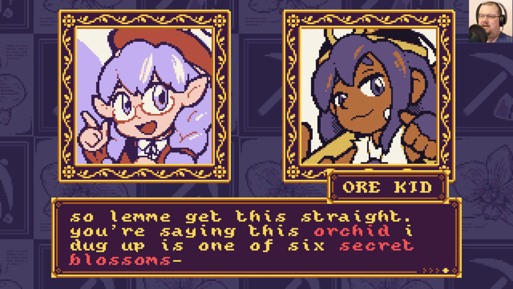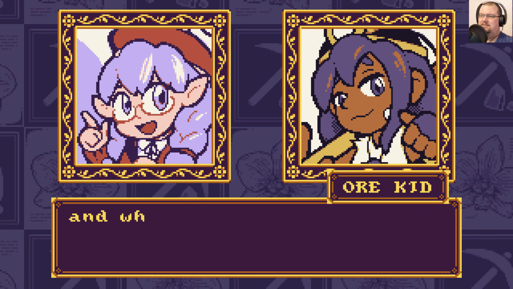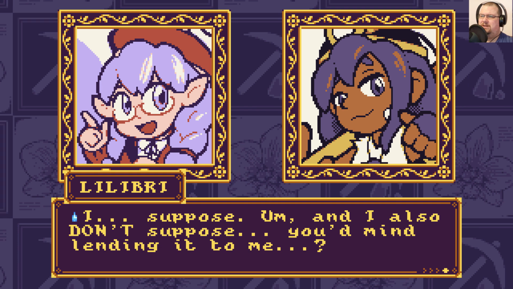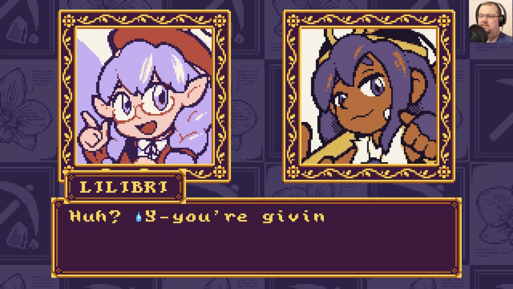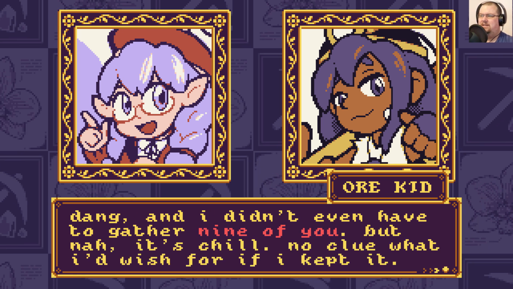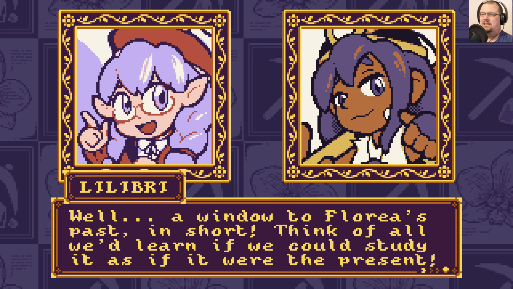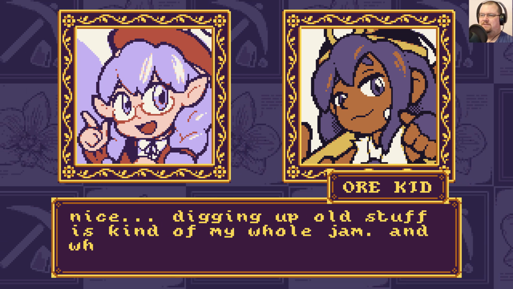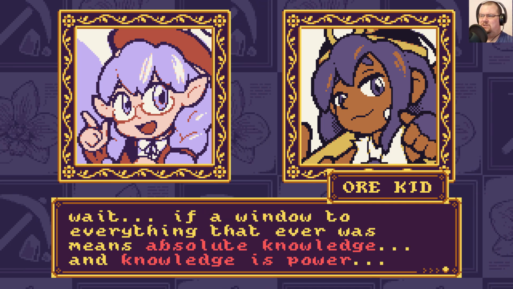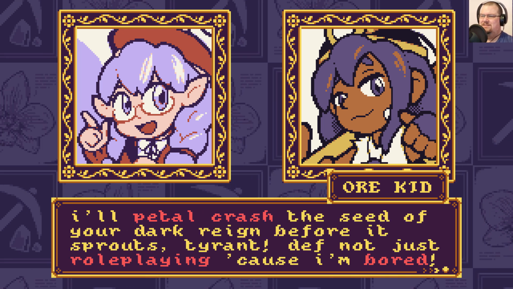So let me get this straight. You're saying this orchid I dug up is one of 6 secret blossoms. Yes, Orchid's thing is that she talks all in lowercase. I don't know why, but she does. One of 7 sacred blossoms, yes. And when you got all 8, they grant your wish. That's wild, man. Like a really tedious genie. I suppose. And I also don't suppose you'd mind lending it to me? Keep it. It's all yours. Huh? You're giving me the orchid just like that? If there's something you want, I'd be happy to trade for it. Dang, I didn't even need to gather 9 of you. But nah, it's chill. No clue what I'd wish for if I kept it. Guess I kind of want to know what you're going to wish for, though. Well, a window to Floria's past, in short. Think of all we'd learn if we could study it as if it were the present. Nice. Digging up old stuff is kind of my whole jam, and what's more old stuff than everything before right now? Wait. If a window to everything that ever was means absolute knowledge, and knowledge is power, your wish is for absolute power? Huh? I'll Petal Crash the seed of your dark reign before it sprouts, tyrant. Def not just role-playing because I'm bored.